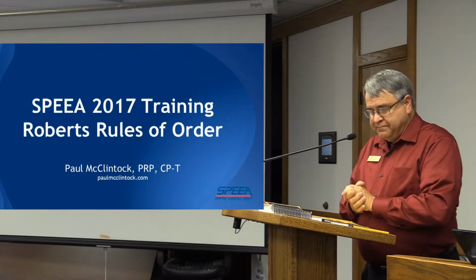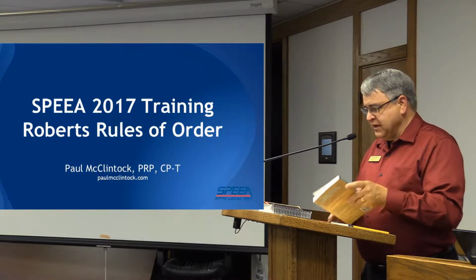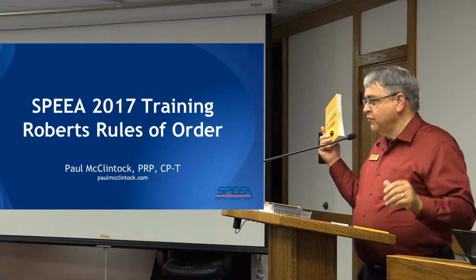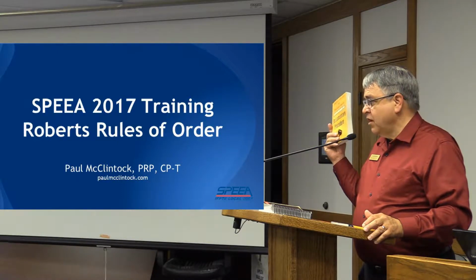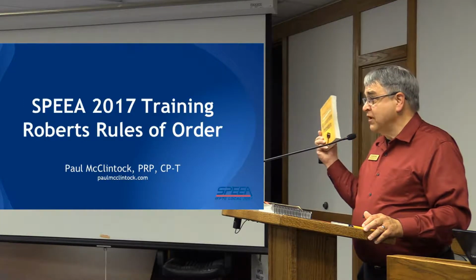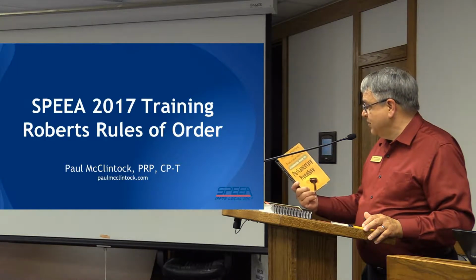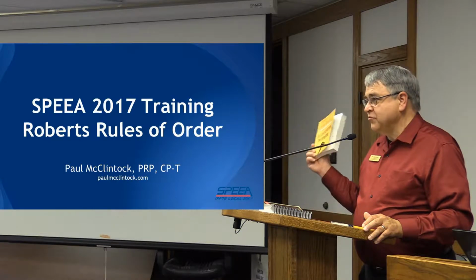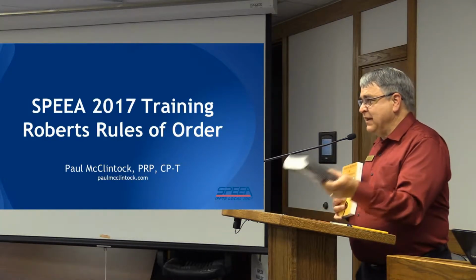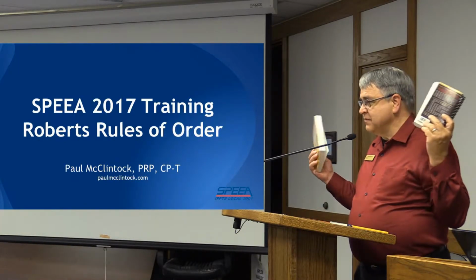Now, with that said, it's important to understand the broader picture. There are other books besides Robert's Rules of Order on parliamentary procedure. This is another that's in print currently. There's a lot that aren't in print anymore. This is the American Institute of Parliamentarians Standard Code of Parliamentary Procedure. Thinner, smaller. It's not as encyclopedic. It doesn't cover all the cases that Robert's does. And it handles some things differently.